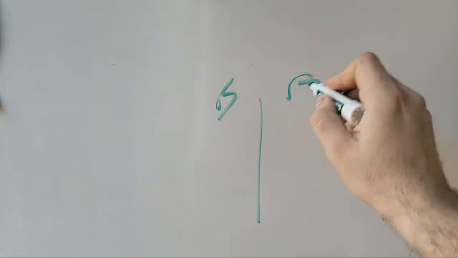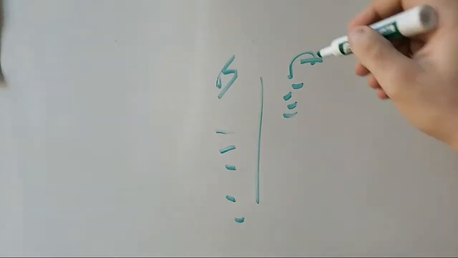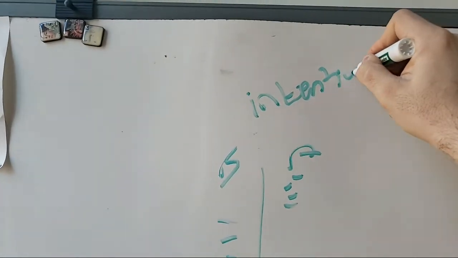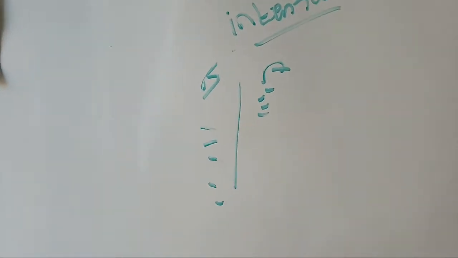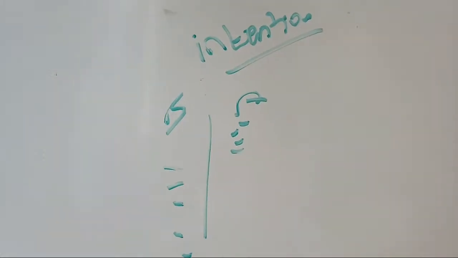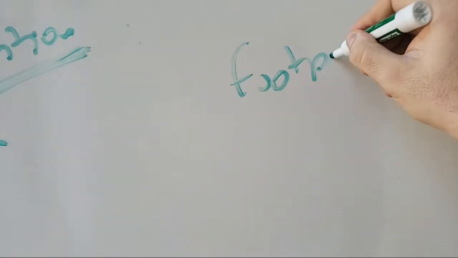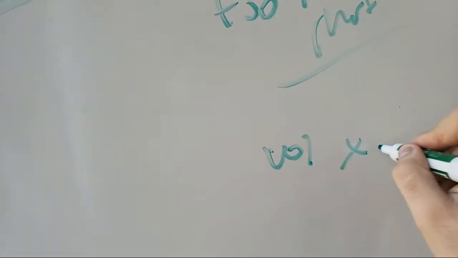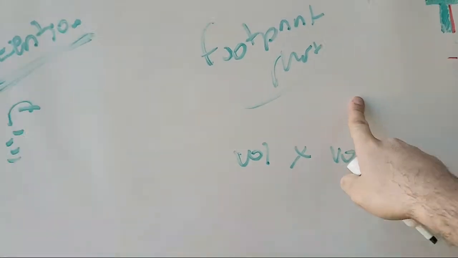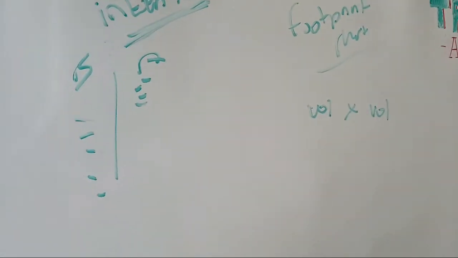Let's go with the green marker. Okay, so on the price ladder, you know how there are bids and then asks, then you have a whole bunch of numbers. This is what we call intention. Just because somebody puts an order in on the market doesn't mean they want to execute. They intend to execute, but it doesn't mean it's actually going to clear through the market. Another thing we use is something called a footprint chart. We've done a lot of videos on them. They show you the actual traded volume on the bid and the offer. So when you compare intention to trade versus what's actually traded on the market, that comparison gives you enough of an edge to execute some really clean, high probability, low risk trade setups.